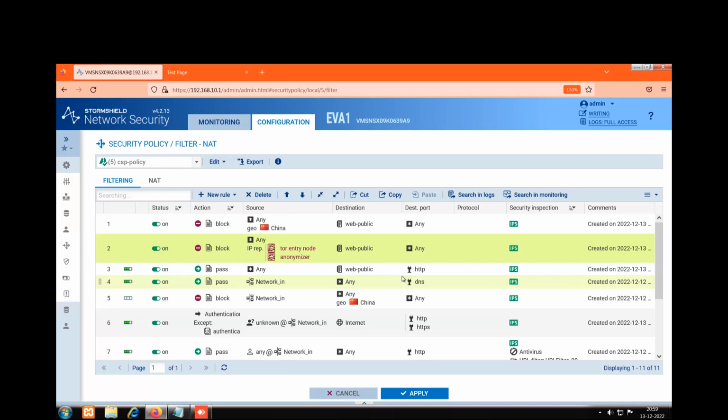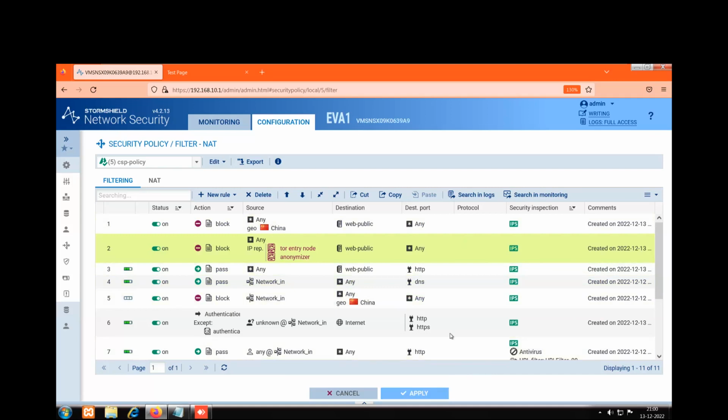So these are all additional features that you get with a UTM device, right? We don't see this kind of features on a normal firewall, on a stateful inspection firewall. So these are all the additional feature set that you get on a UTM, right?